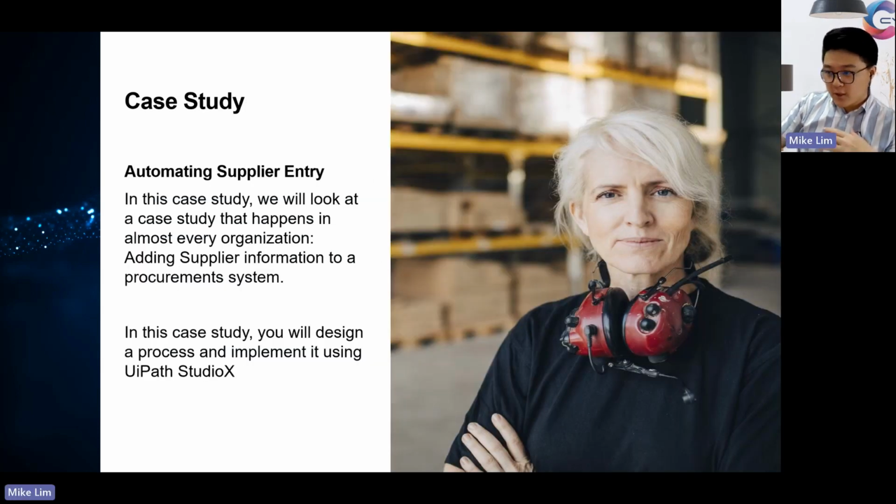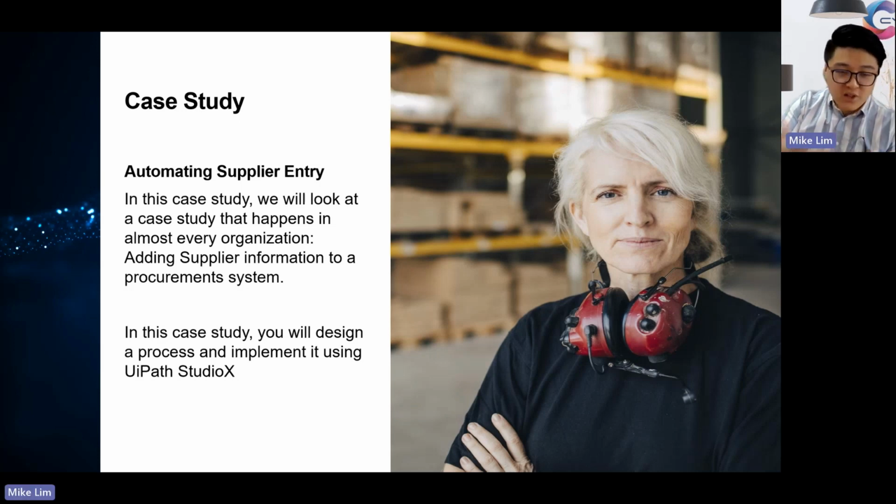For this one, the demo is about automating the supplier entry, which means if you have a list of suppliers, we call it onboarding new suppliers. Every week or every day you have a new supplier list coming in, and you need to register all the suppliers into the system. The example here is about adding supplier information to a procurement system.